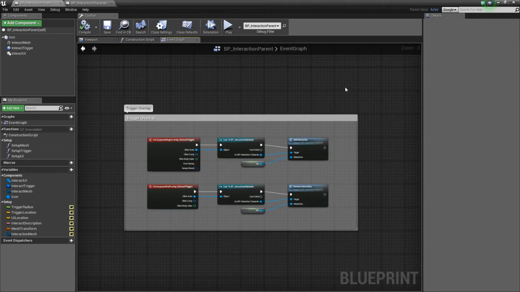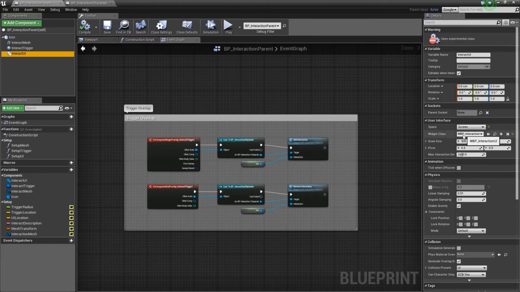The last two functions I need to create for this parent class, at least at this very moment, are the interaction itself, we need to be able to call, and we also need a way to toggle on and off that interaction UI. By default, it should be kind of hidden, and when we get close enough and we're looking at it, that's when we make it visible. Let's create both of those right now. The only thing is they probably really won't do much yet. Our interaction UI doesn't really have anything in there, so we could add a box in just so we can see it. Let's do that real fast.